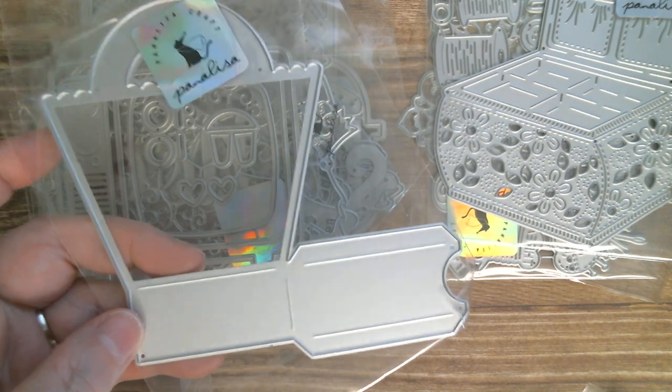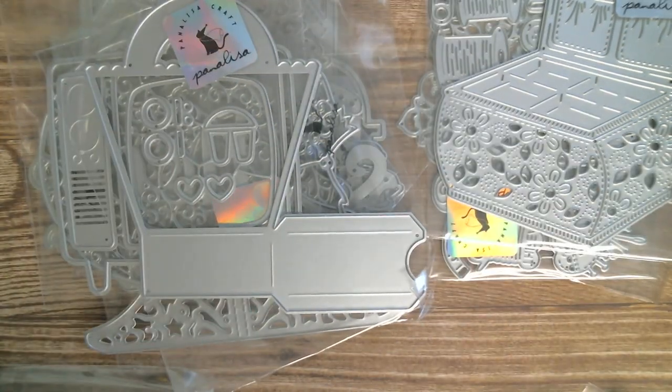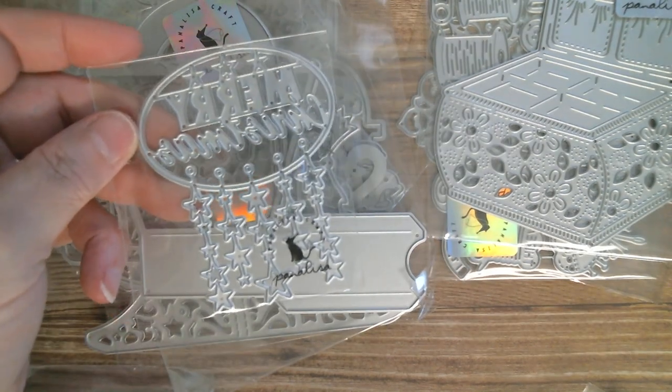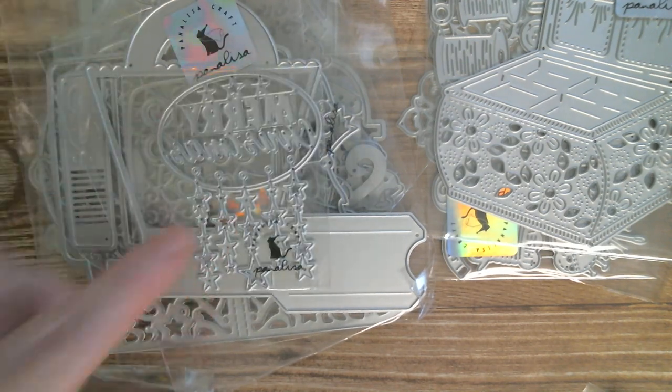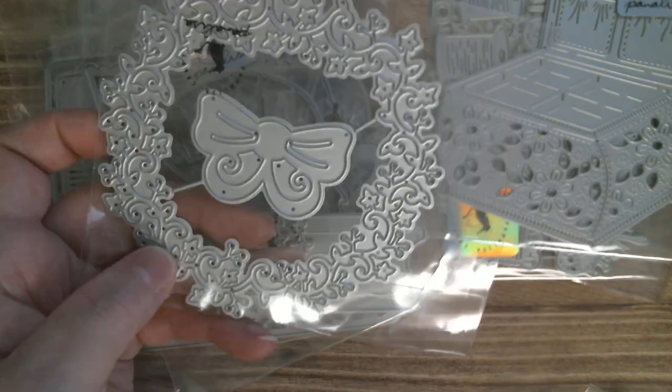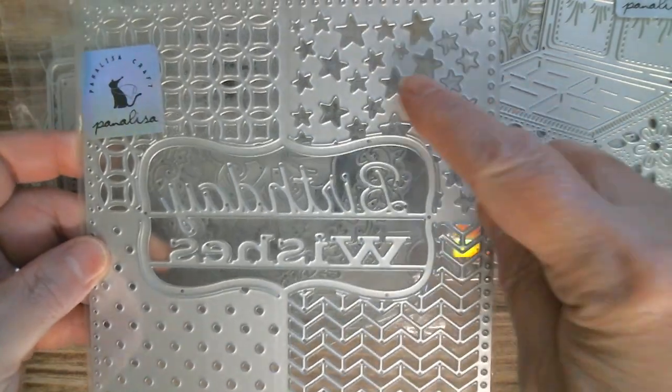You just cut two, cross these over, and then fold the sides up. We'll have to make that one. And then we've got a little Merry Christmas sentiment with all those gorgeous little stars dangling off. That's really sweet. And then we have a wreath that is swirls and flowers with a bow.